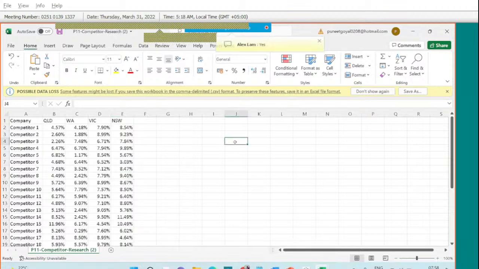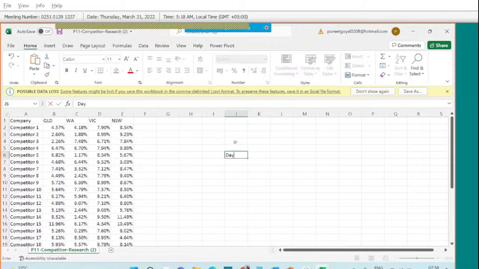Ankit gave one point, which was the average profit. But why can't I use the average as the answer over here? Suppose I have some sales data. On day 1, I had a sale of 100. Day 2, I had a sale of 120. Day 3, I had a sale of 140. Day 4, I had a sale of, suppose, 145. And day 5, I had a sale of 150.